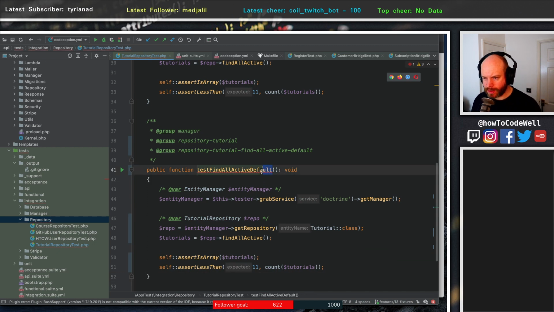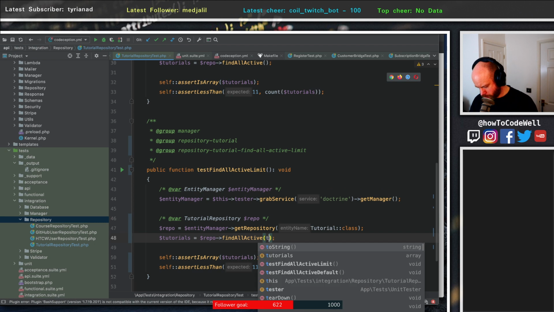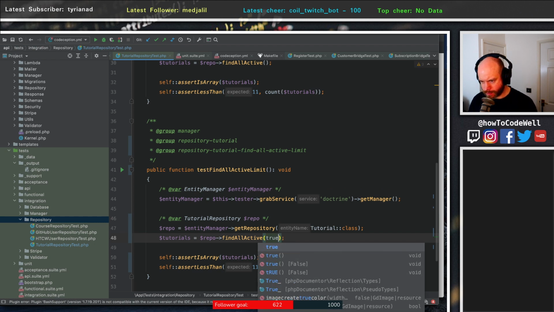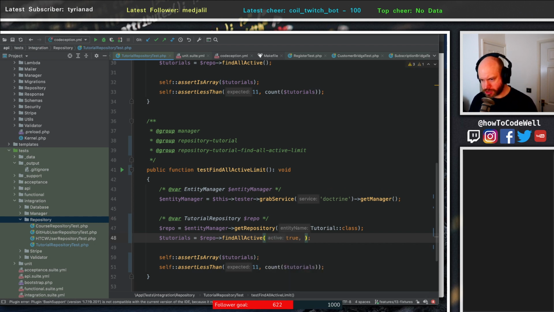So this is going to be find all active limit. Same as before, but I'm going to do true and 2.